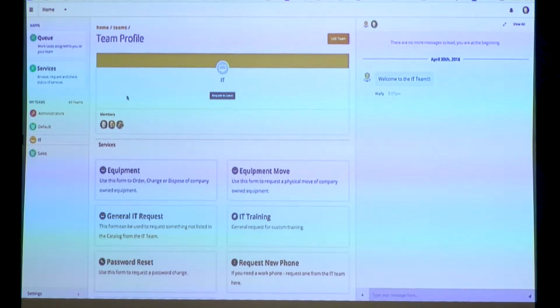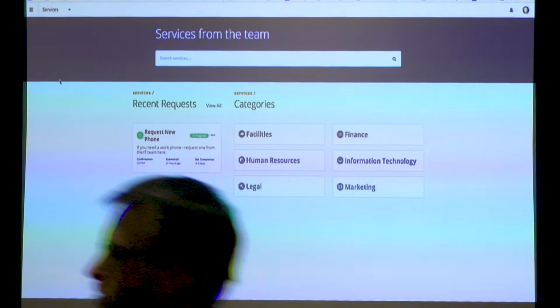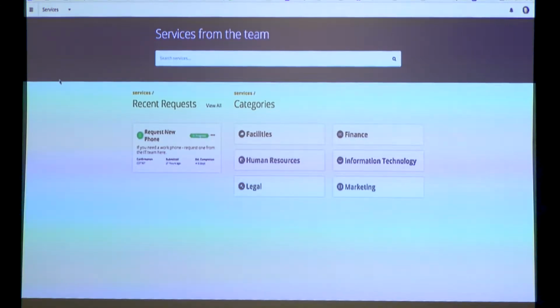So switching gears a little bit, where requests really originate is in this service portal. And so we've always really been a service catalog company, and we've transitioned out of that like we mentioned earlier. This is an out-of-the-box service portal that you can get as a great starting point for building your implementation, or if you're upgrading to CE, this could be a great starting point for you as well. So here I can get a quick glimpse of recent requests that I've made. I can also see the different categories of services that are available to me as an end user, and then I can search for things.